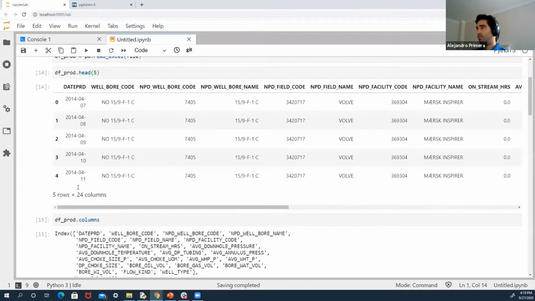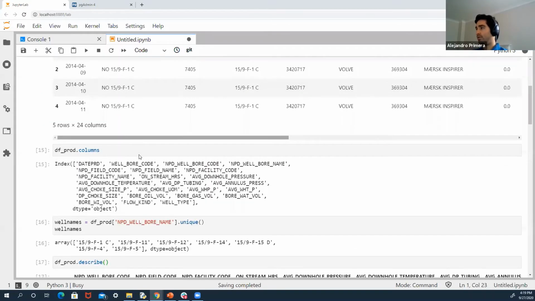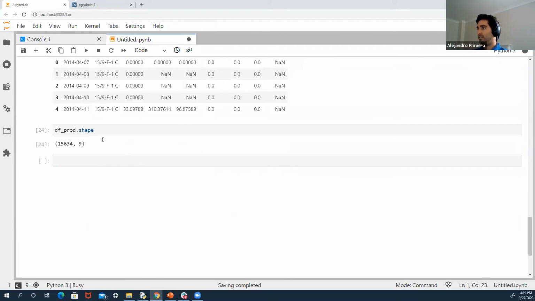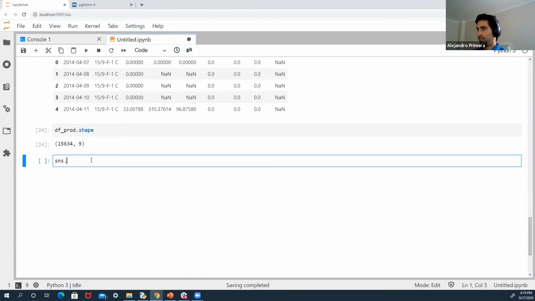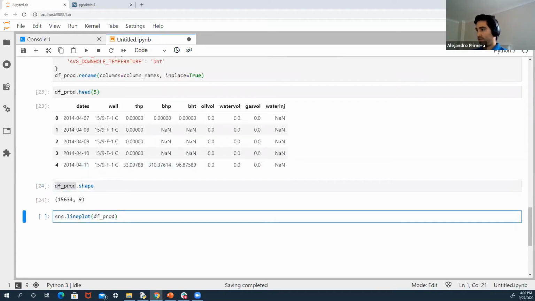Just going to make a quick plot. Let's use Seaborn. To make a quick plot, and I think I can do sns.lineplot, and I'm going to use a dfprod, and I want to put here the dates, and I want to put here the oil volume.